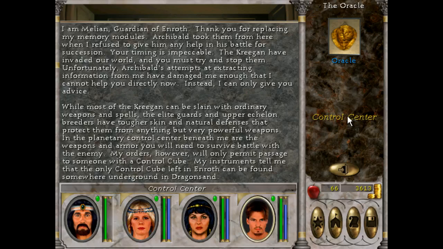While most of the Kreegan can be slain with ordinary weapons and spells, the elite guards and upper Echelon breeders have tougher skin and natural defenses that protect them from anything but very powerful weapons. In the planetary control center beneath me are the weapons and armor you will need to survive battle with the enemy. My orders, however, will only permit passage to someone with a control cube. My instruments tell me that the only control cube left in Unwrath can be found somewhere underground in Dragon Sand.